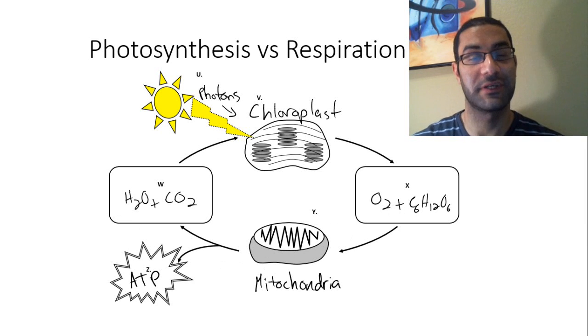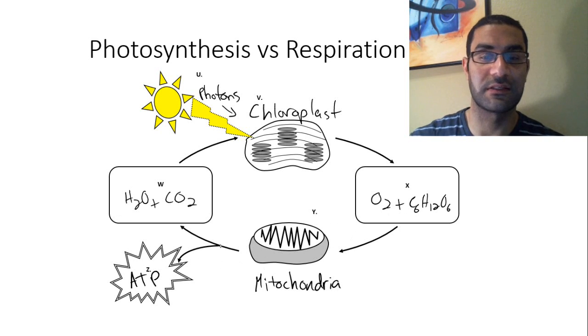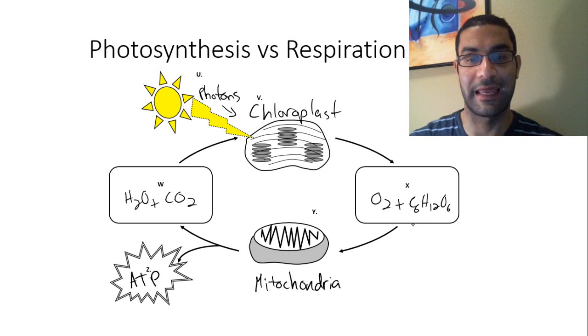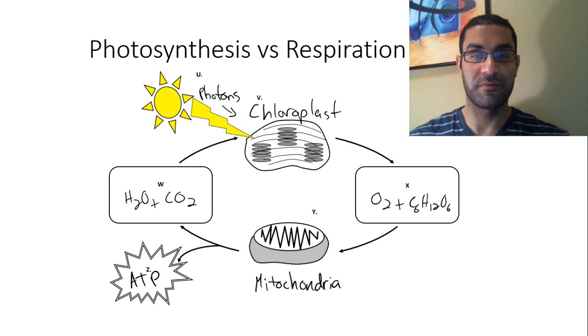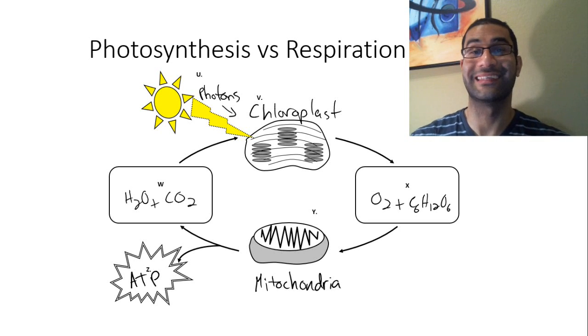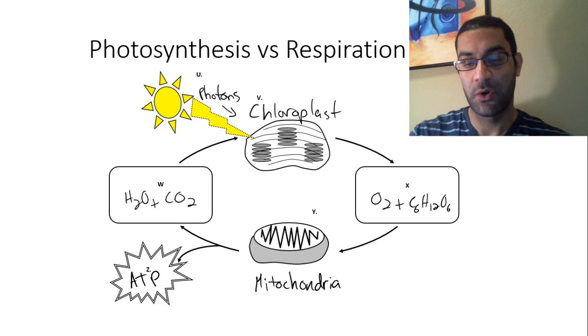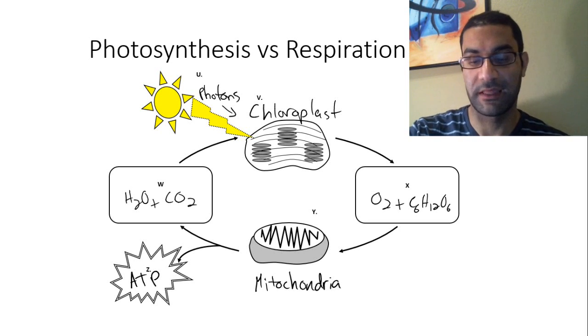But a plant can actually utilize it pretty consistently. Now, a lot of times a plant doesn't use all of its glucose and its oxygen, and that excess is what gets released out for the rest of the ecosystem. But it is able to really work pretty amazingly all on its own. So now that you know the basic idea of how respiration is actually the exact opposite of photosynthesis, we can get into the detail of how it all works together.